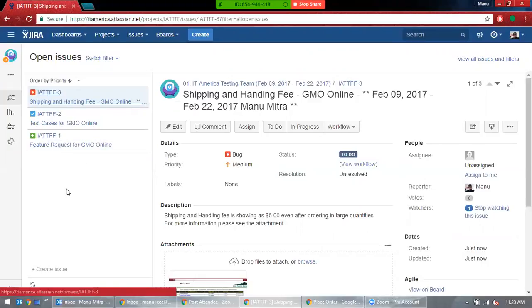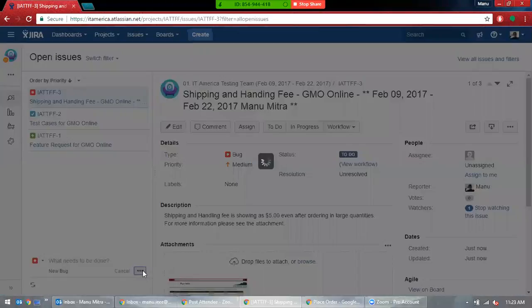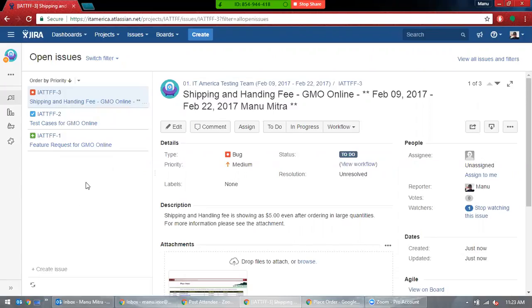Here you can have n number of options, and you can organize with priority. Here also you can create an issue. New bug, just create the issue right from here. And you can organize all these things here itself.